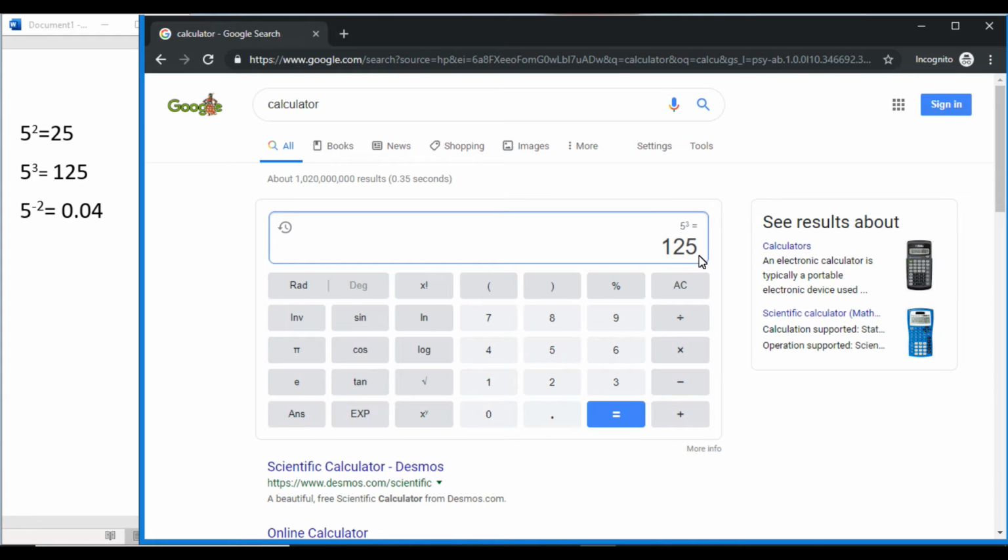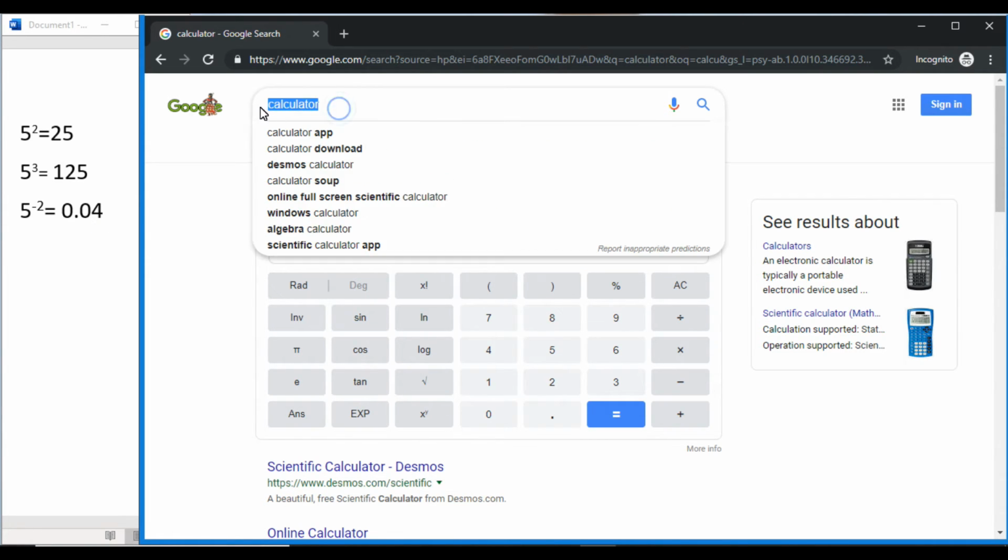We can also do negative exponents with this. Say we wanted to find 5 to the power of negative 2. Well, we would do this just like we did before. We press 5, x to the y, and then for our negative we just hit the minus sign here, and then the 2. Here you see we have 5 to the power of negative 2, and then we press equals, and we see we get a result of 0.04, which is correct.